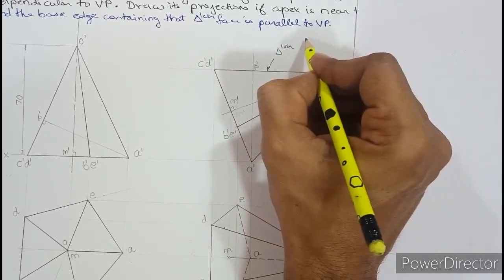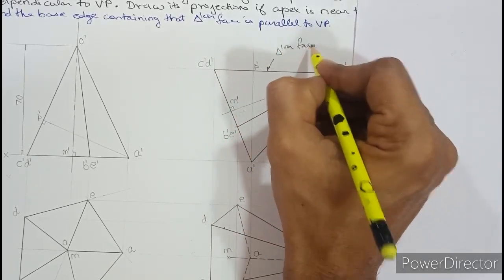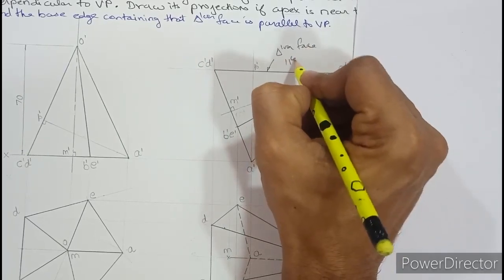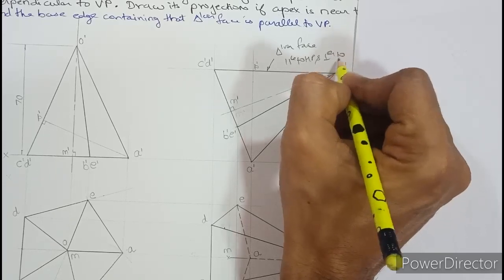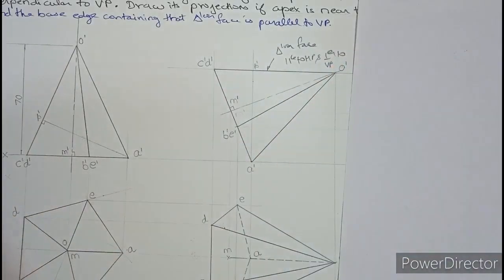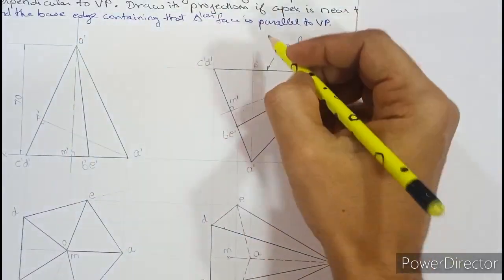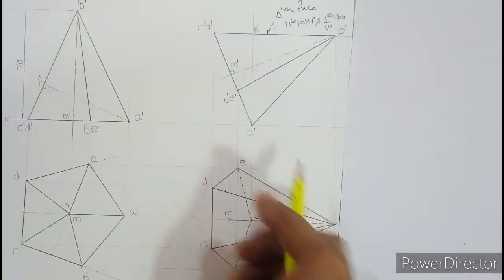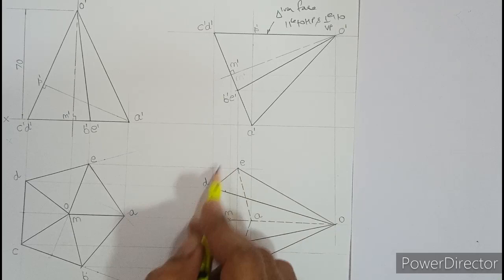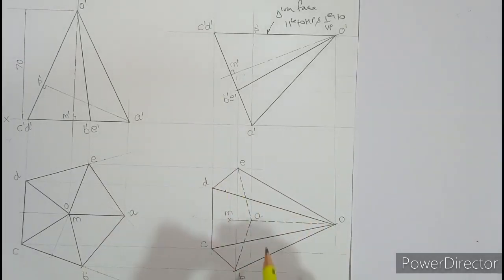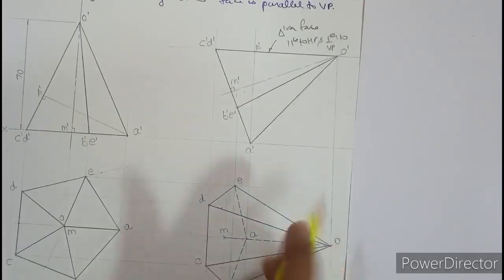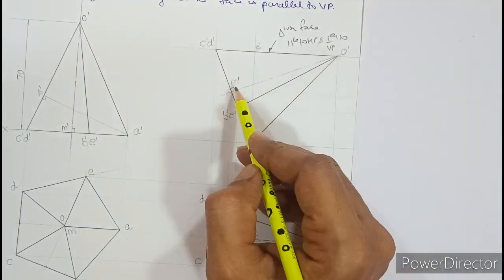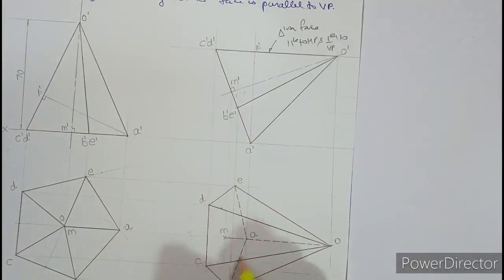This is the triangular face which satisfies both the condition: parallel to HP and perpendicular to VP. So when you look in the top view, you first need to join the outermost points by dark line, correct? So that is what is being done. Next, in the top view, if you compare O with M, M is away, so base is away. So base has been drawn hidden here.